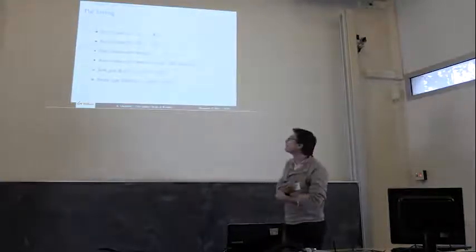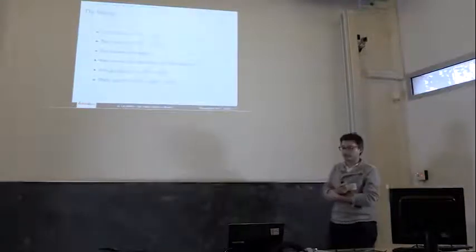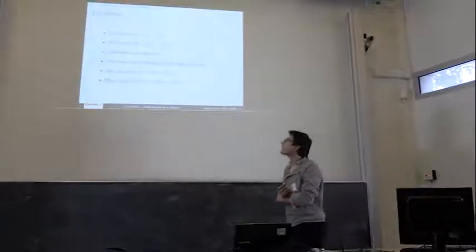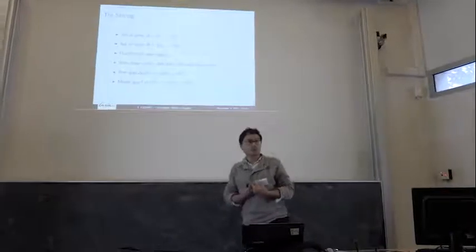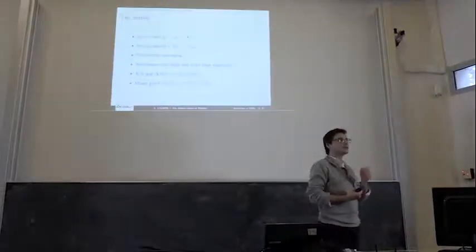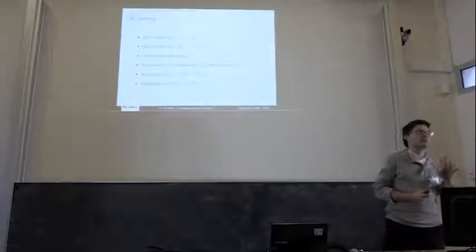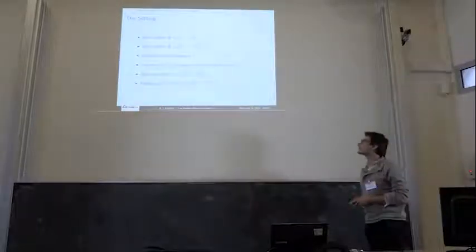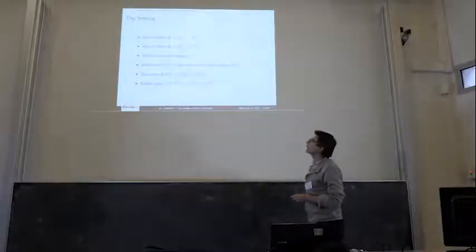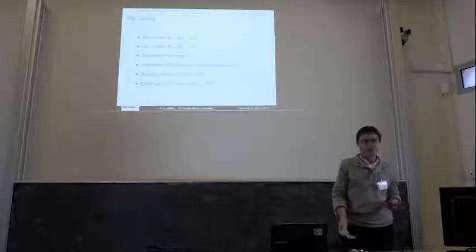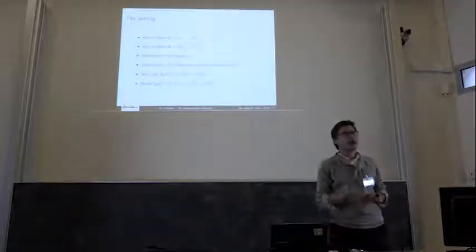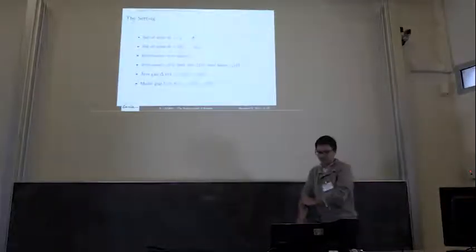So let's make the setting a little bit more formal. We have a finite set of arms, K arms, and I assume that I know from the very beginning the number of types, just the number. So this set of types theta, from theta 1 to theta M, represents the types of users that I can encounter, and I know from the very beginning the number of them.